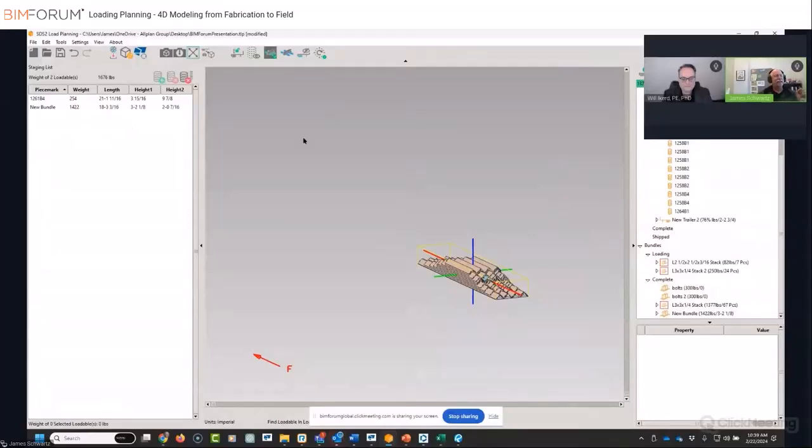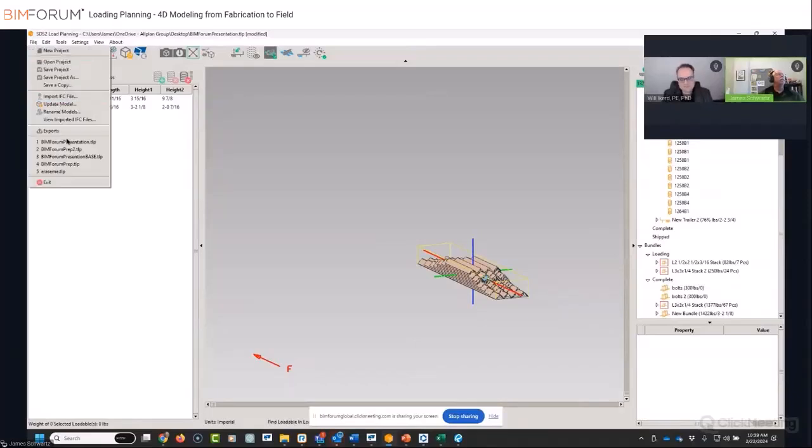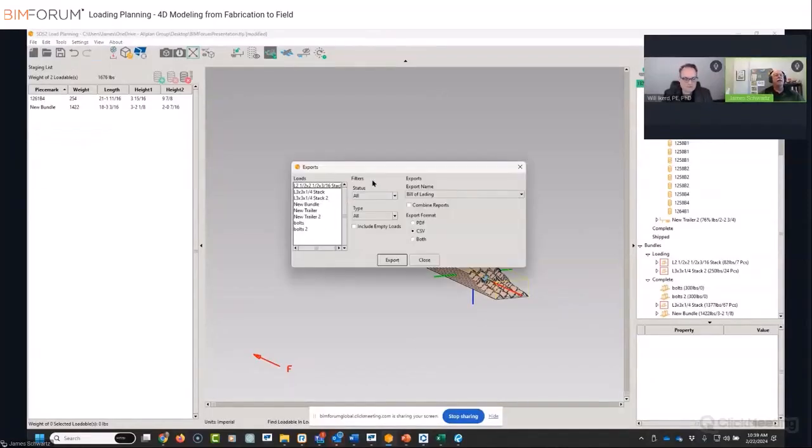Now, the next thing I want to point out, I showed you the find, but I've got to make sure that we stay in time here. I want to respect everybody's time. There's about 3 minutes, but what I want to show you is the exporting capabilities. So I can export single bundles. Let me explain that. A lot of people will bundle everything in the shop, ship that out to the yard in bundles, and then place it onto the trailer. So you need to show them how to export that.